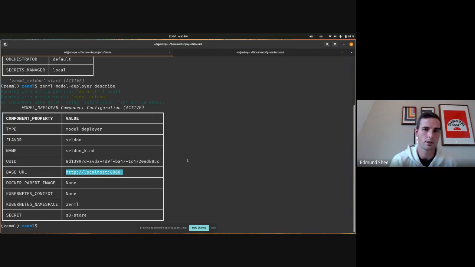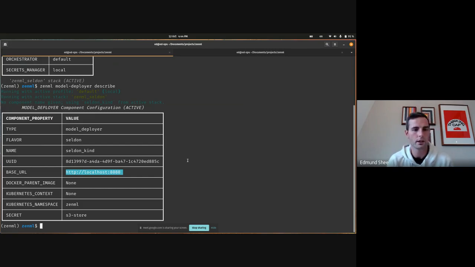The other thing you need to do is give it your Kubernetes config so that it can communicate with that cluster. Now, what ZenML does that's pretty neat is if you don't specify one, it just automatically picks up any local config that you have running in your terminal. So that's a neat way to do it.